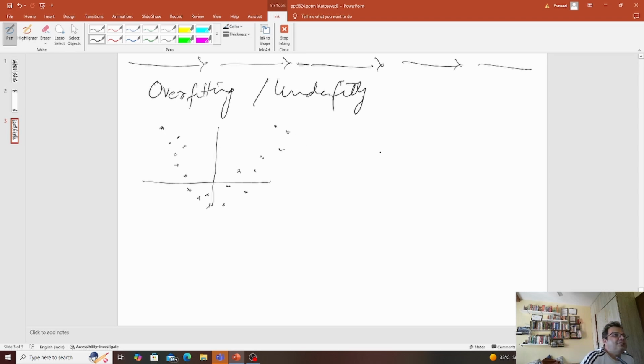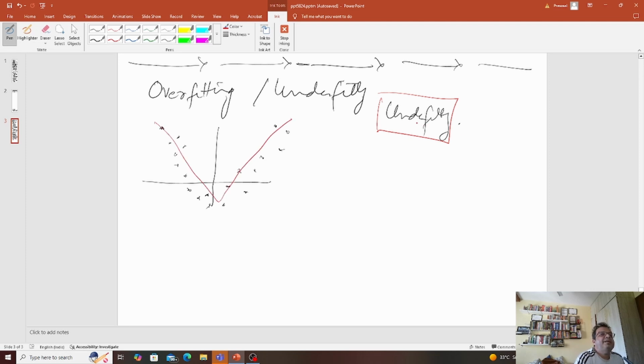Now let's talk about underfitting. Okay, let me see if I can pick some color. Okay, so this is underfitting. In case of underfitting, I'll try to oversimplify the equation that passes through these points, by minimizing the loss function, we spoke about ordinary sum of squares, etc. So I'll make a line like this.